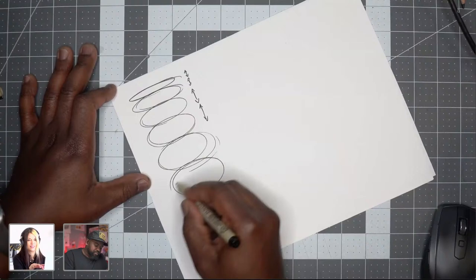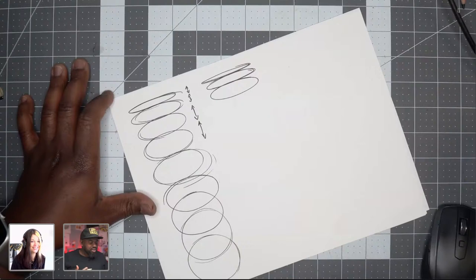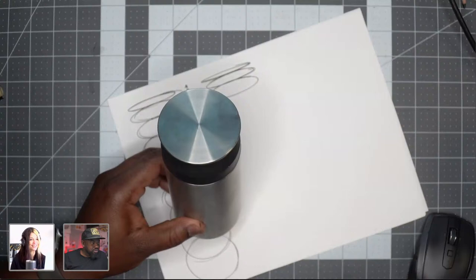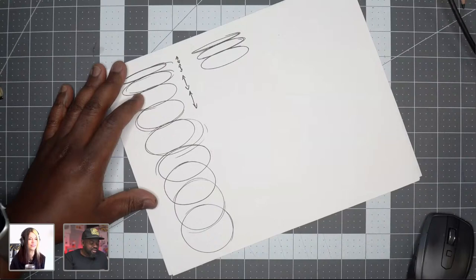And it's almost like you're turning a circle in perspective, right? Exactly. That's the idea. So if you have something near you that has a circular lid or top, for example, I have this little coffee mug here. If I rotate this relative to the camera, you'll notice that here it looks like a nice white circle. And as I rotate, that circle now turns to an oval. That's called the degree of the ellipse. So the degree is essentially the angle that the ellipse is relative to how you're looking at a thing.